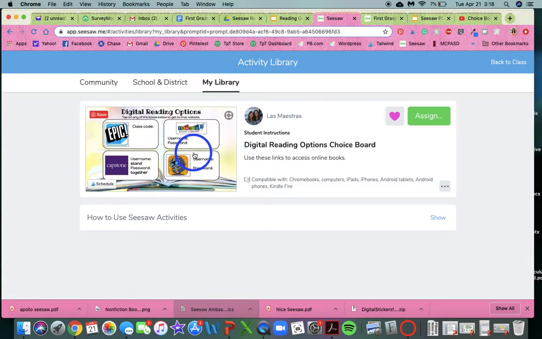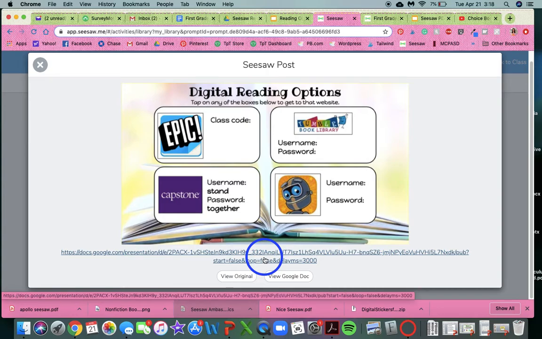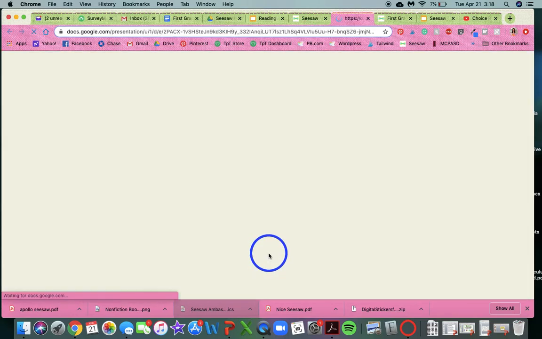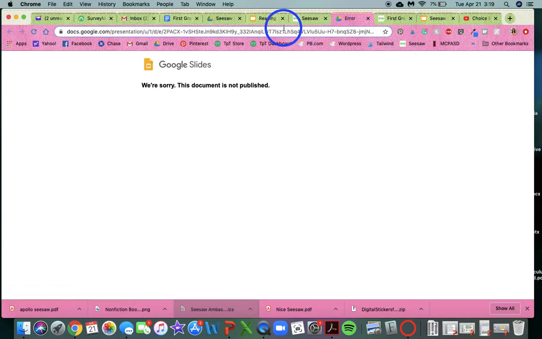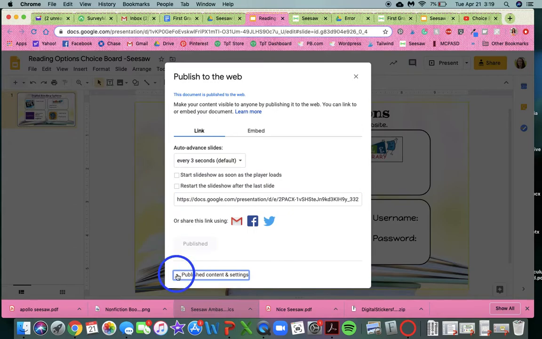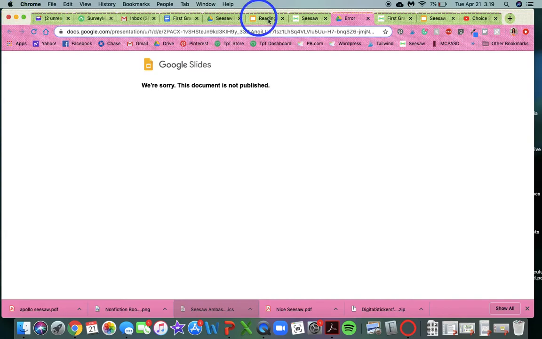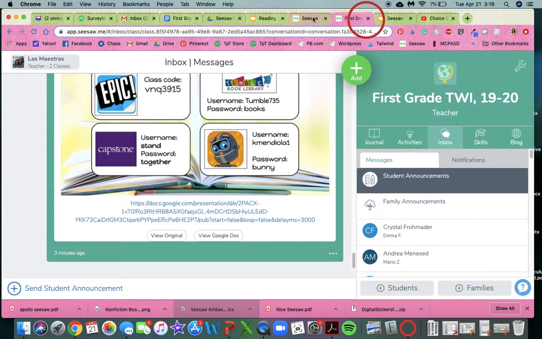So then when you go to that activity, you can see students can either click right on this link, which is shared to the web, so that it opens it right away. Normally that'll work.